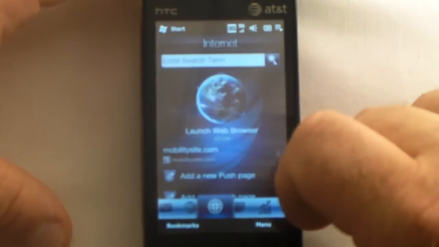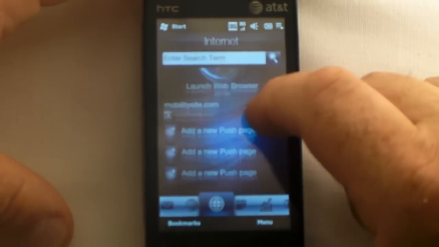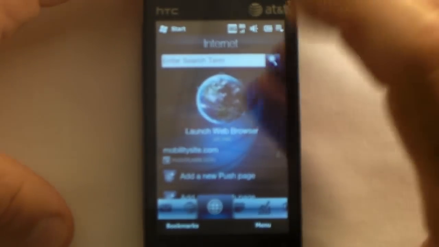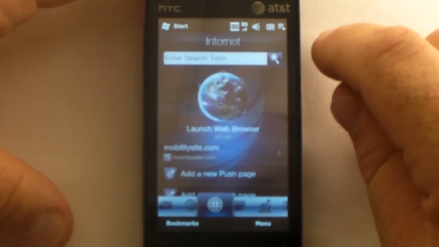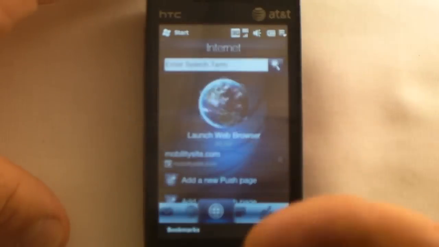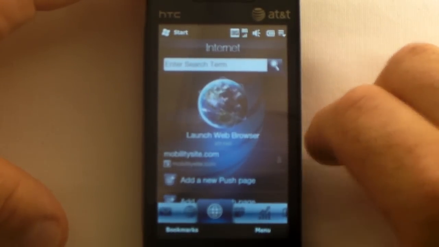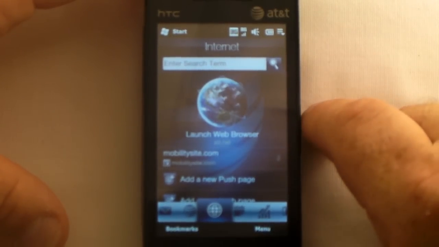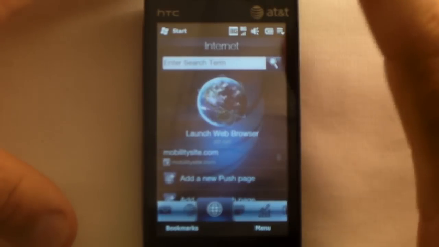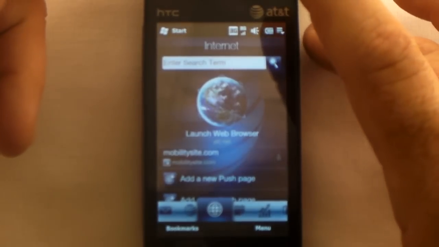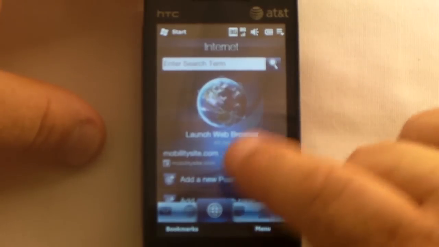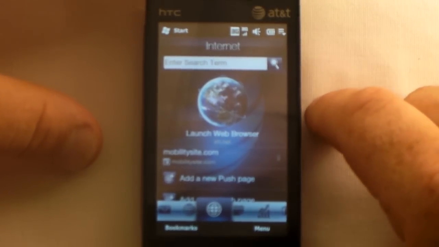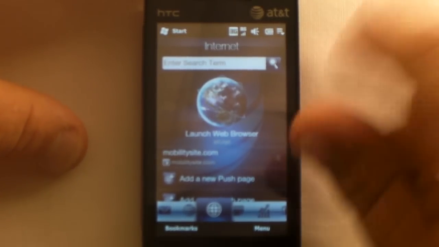Alright, what else have we got here? Let's get back in here. AT&T tab, we're done with that. Even though Windows Mobile 6.5 introduced a brand new Internet Explorer 6 full web, really nice browser, HTC and AT&T's version of the Touch Diamond 2 here, which is the Pure, like I keep saying, they've chosen to still use Opera as the default, which is fine with me.